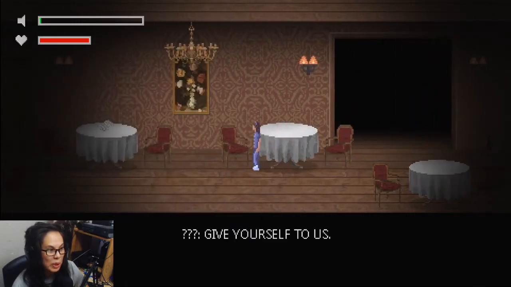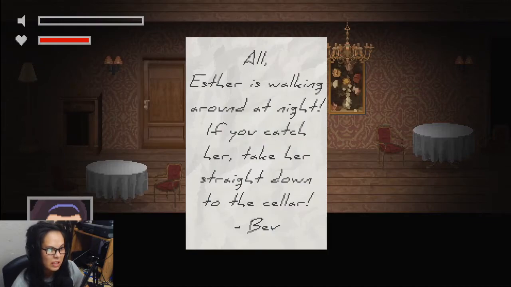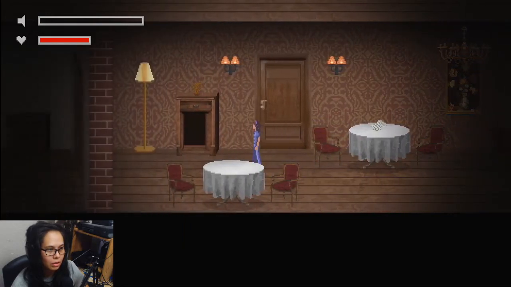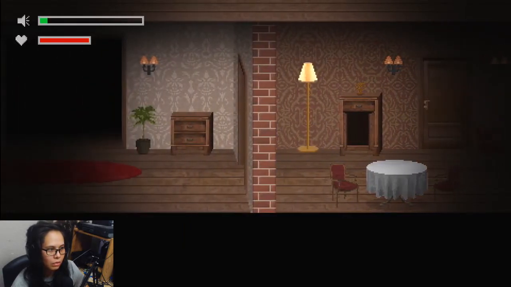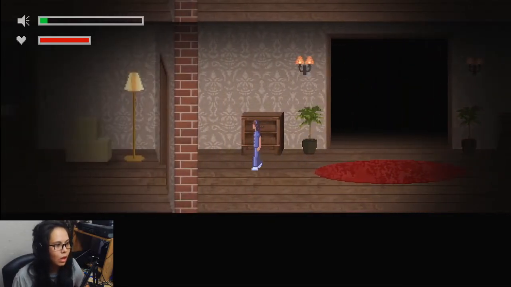Give yourself to us. That's scary. Esther is walking around at night. If you catch her, take her straight down to the cellar. Oh my god. Heck no. I will not be taken.